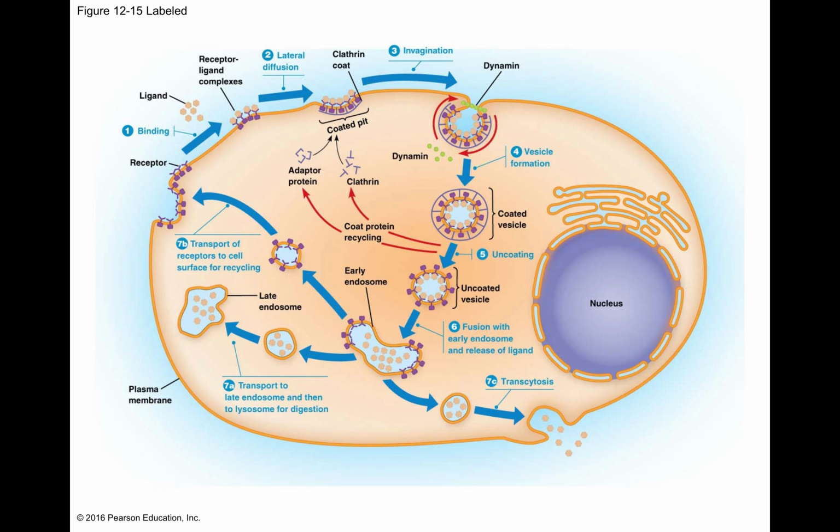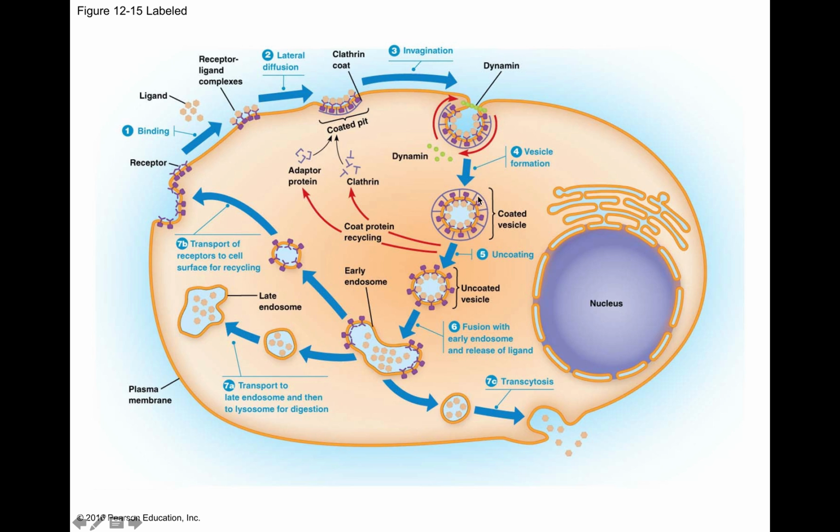For example, cholesterol. There would be a specific receptor on the cell surface. That receptor would bind a specific substance like a low-density lipoprotein particle from the outside cell fluid like blood. That would cause the receptor to change shape. It would cause that to be collected in a coated pit. That coated pit is coated with a protein called clathrin. That clathrin will polymerize around that pit, helping to form a vesicle sort of shape. The last little bit of that vesicle is cut off by a protein called dynamin.